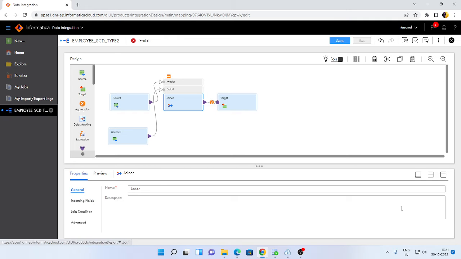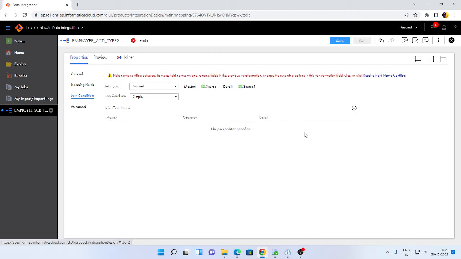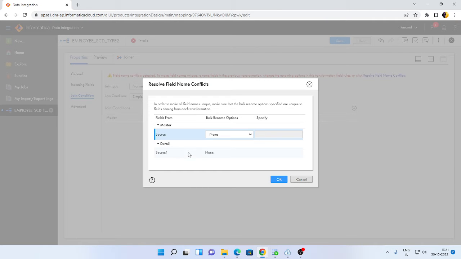Here I have to resolve things because both the fields are the same, so I have to rename the second source's fields. I'll add the prefix tgt to the attributes of that second source.